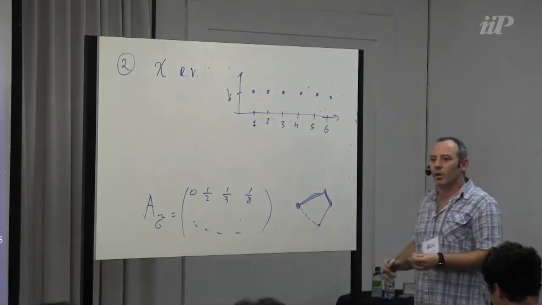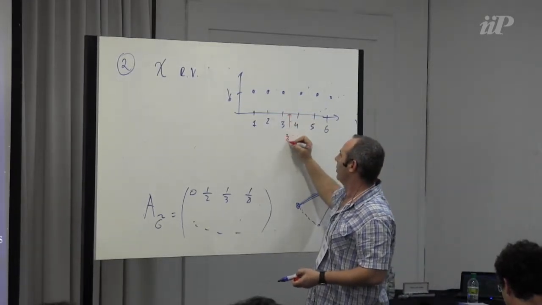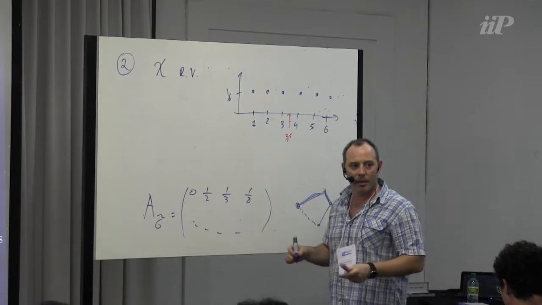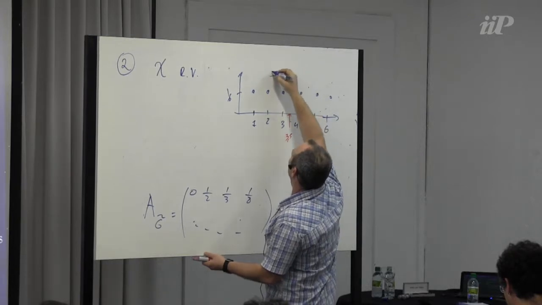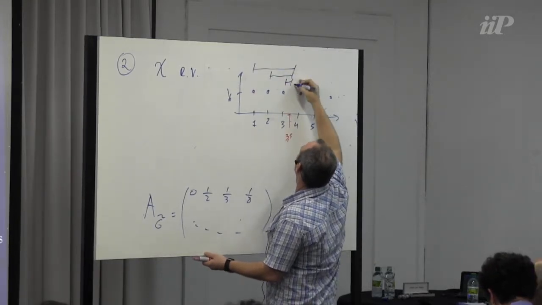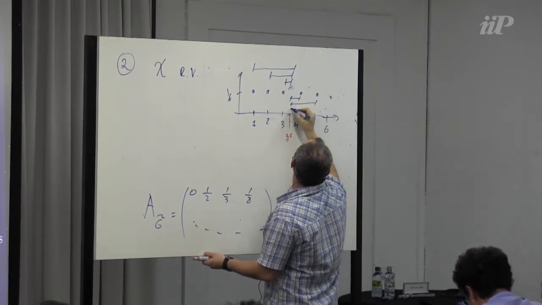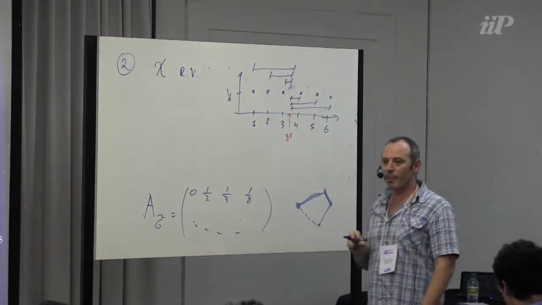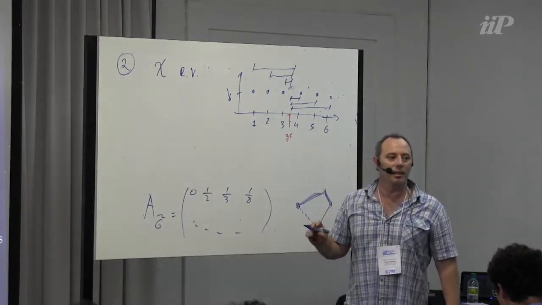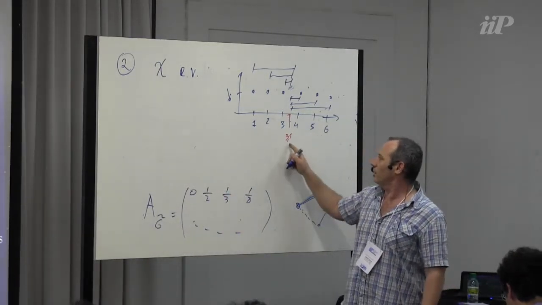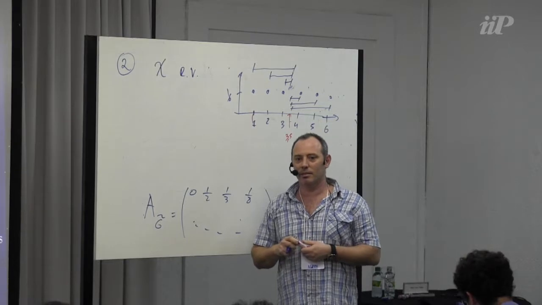Okay? So you remember that the expected value was here, at 3.5. We know the distances from here, and this one, and the other for the other side, are this. Okay? What happens if I say, no, the expected value is not 3.5. The expected value is this one. It's 1. Okay?